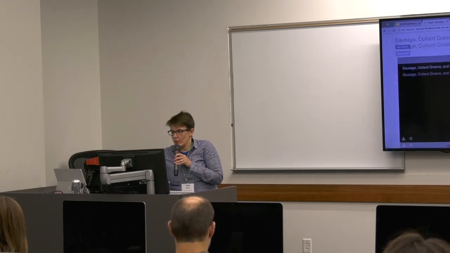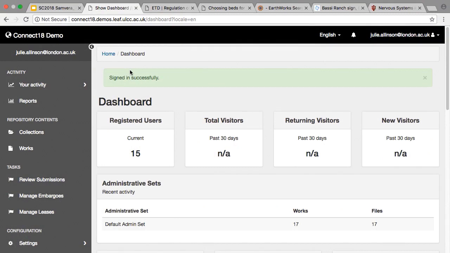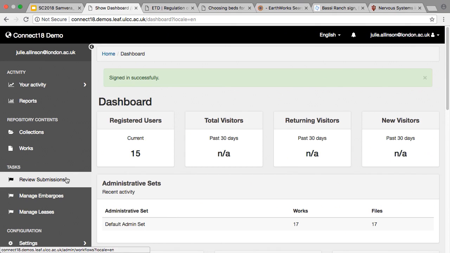So, just on the topic of workflow, I'm just going to log in. Any of you who've already had a look at the dashboard will notice that you don't see all of this. You just see this bit. You don't see all this bit. So admin users, I'm an admin in the system, see much more in the back end, and there's quite a lot of stuff we can configure. We'll see how we get on for time. I might go through some more things, but given that I've set up the workflow, I was just going to talk a little bit about how that works.